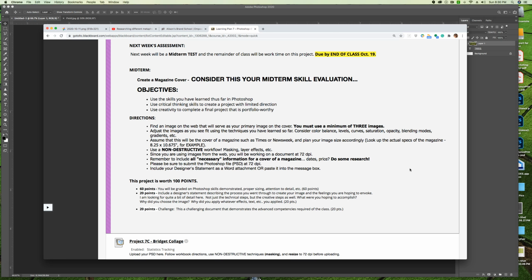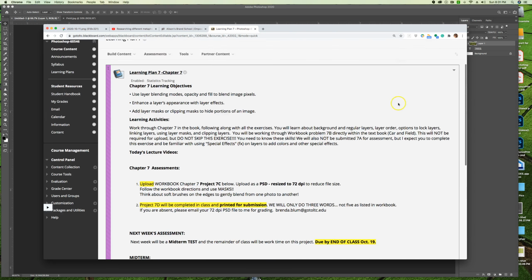They just took two separate pictures of them, and somewhere it's very obvious. Like they always make sure that if you look at it, you can tell, oh, they're not really together. These are two different photos. But have fun with this. This is usually a really fun project. So this is due by the end of class next week.